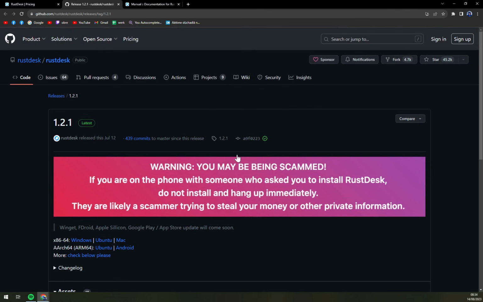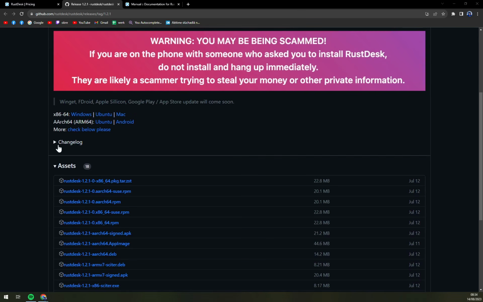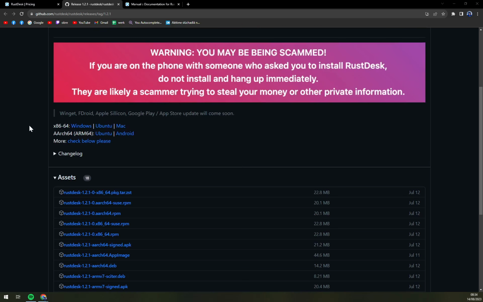Okay, so they are redirecting us to GitHub, and here we want to go with RustDesk on Windows, 64-bit. Block or dangerous?